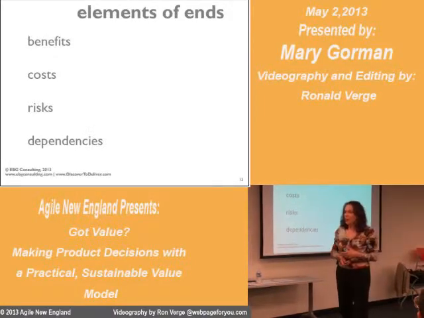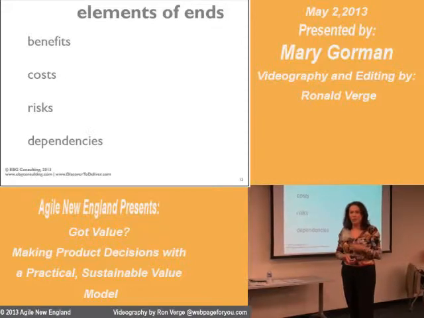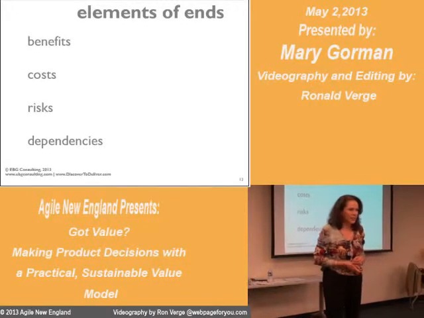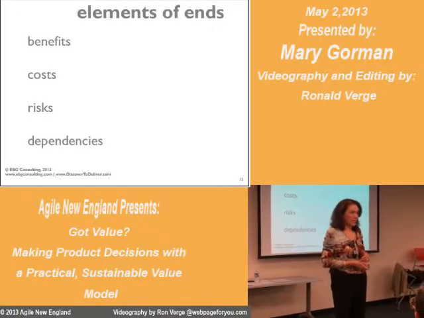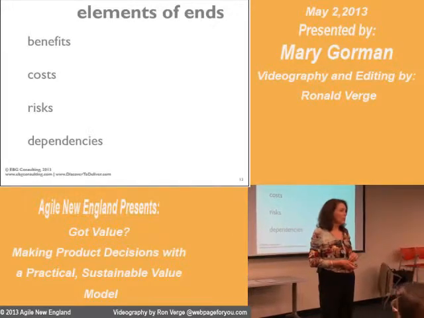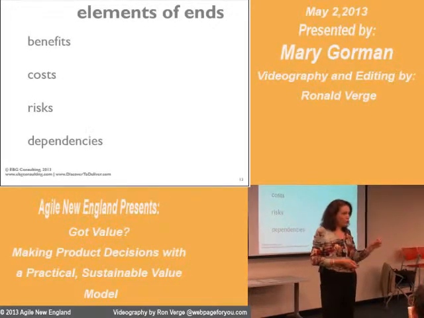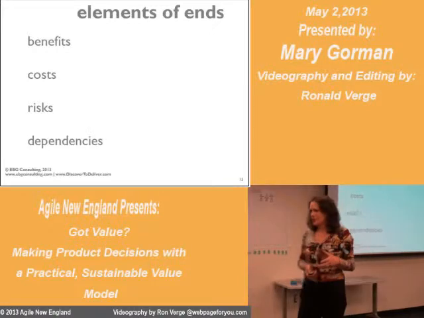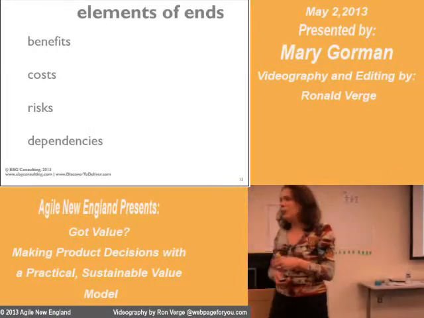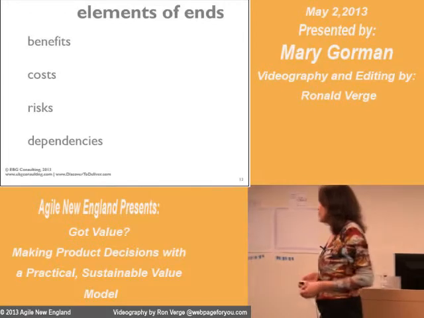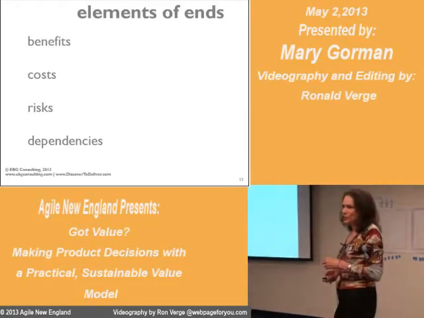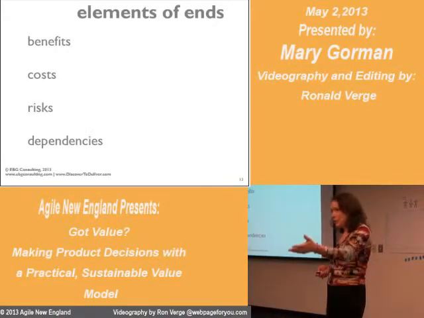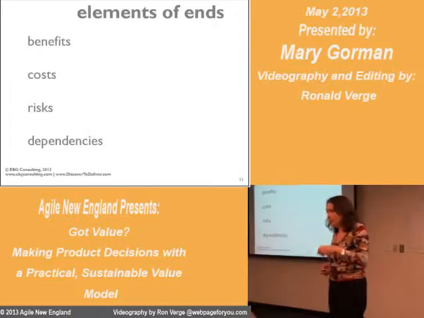The other aspects are around risks. What might go wrong or would constrain us from reaching that particular set of goals and objectives? And then, of course, there are dependencies. Now, when we think about dependencies, this is pretty tricky because dependencies can be about the product itself. One feature of the product is dependent upon another feature. There can also be project-like dependencies, that we're dependent on another project team, or dependent upon getting sufficient resources. These dependencies could be internal to us as an organization. There can be external dependencies. We're dependent upon getting certain aspects or certain regulations from the government.